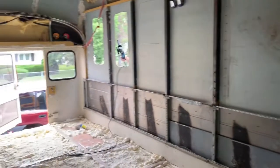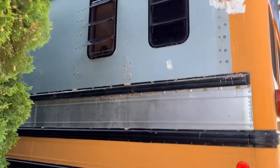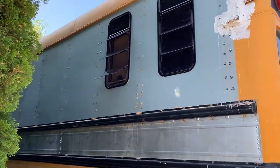We definitely got more natural light in here. Two more windows are complete. Yay!